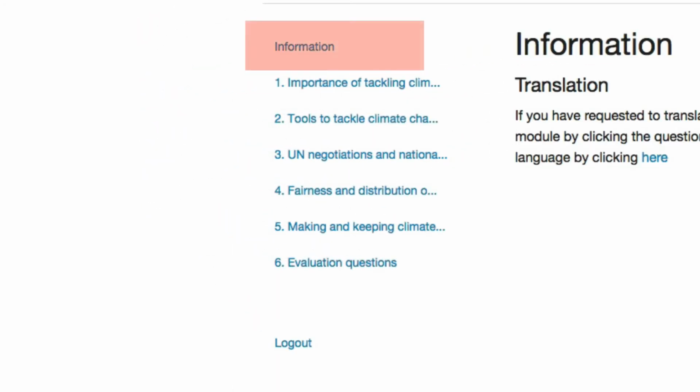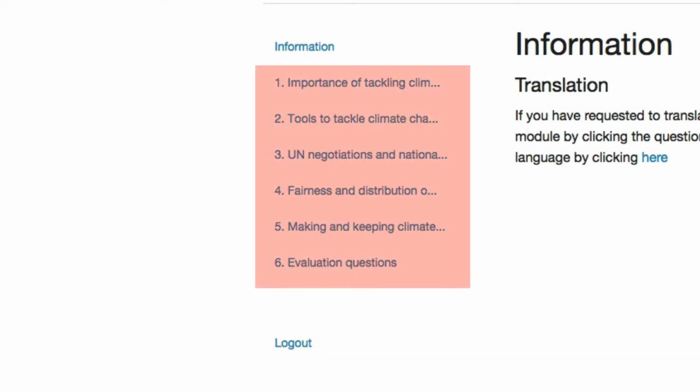The information link at the top leads to the page you are currently at, and the logout link at the bottom will log you out of the Webtool. In between, you will find 6 other links. The first 5 each correspond to a thematic session held during the meeting. The 6th represents the evaluation questions, but for the purposes of this video, we will call them all session links.